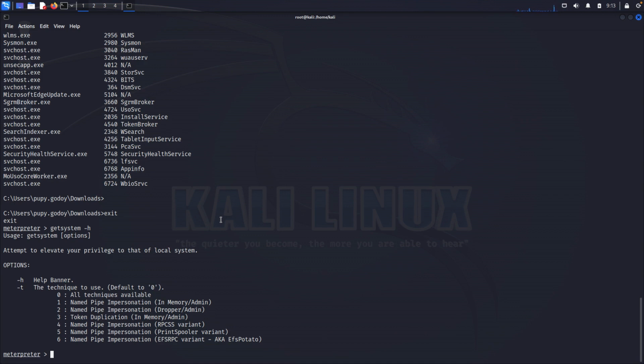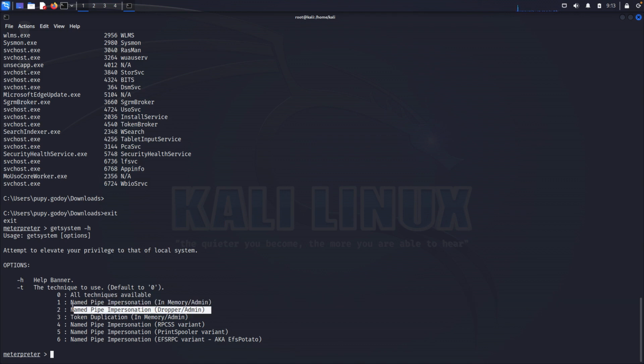We can use this command to attempt to get local system privileges. And as you can see, there are 7 different options to implement this module. Okay, it goes all the way from implementing all the techniques to specific techniques. Okay, so you have 7 options. The one that we will use for the purpose of this video is going to be number 2.